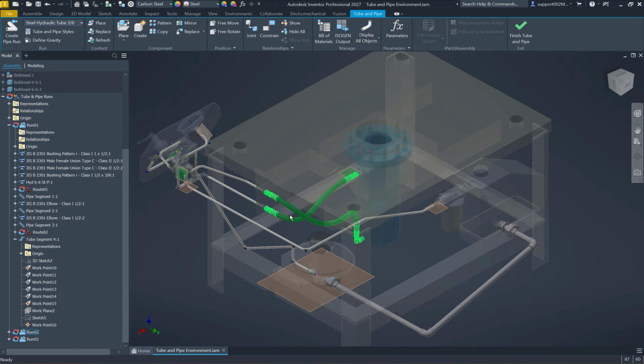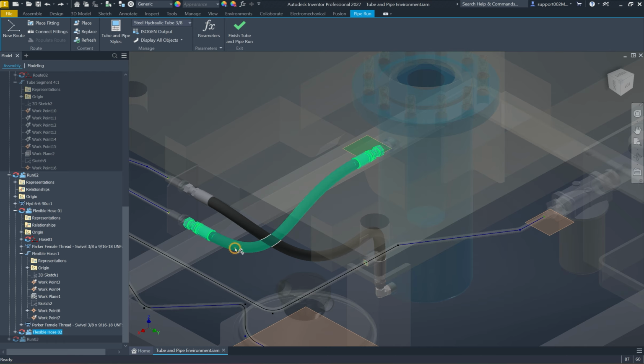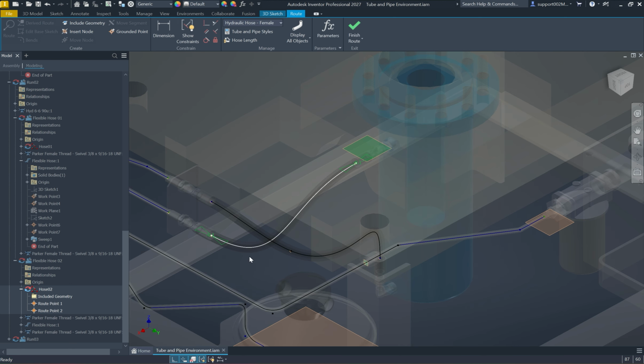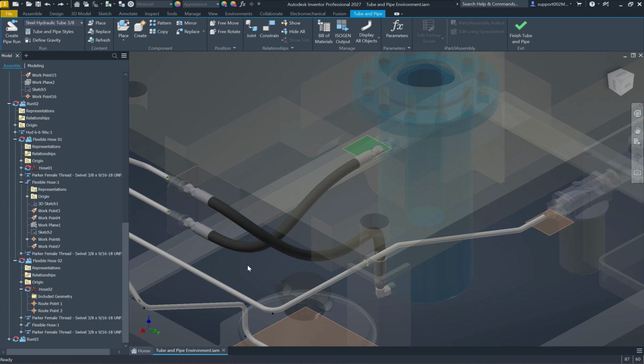A flexible hose style controls the rules for creating a spline-based route between a defined start point and end point. The route uses a single hose segment to connect the start and end fittings. If fittings are suppressed in the style, the hose connects directly between the start and end points of the route. The style also specifies the minimum bend radius allowed for the spline and a roundup value for the hose length. This roundup value converts the actual spline path length into a practical hose length that can be used for manufacturing or ordering.